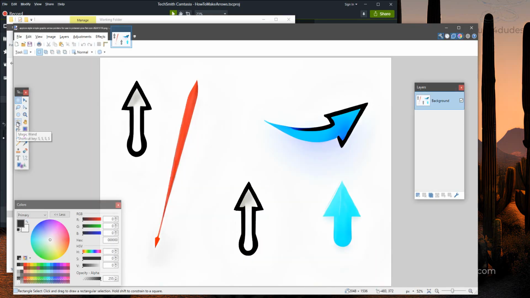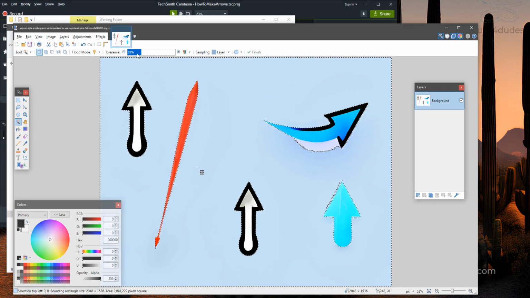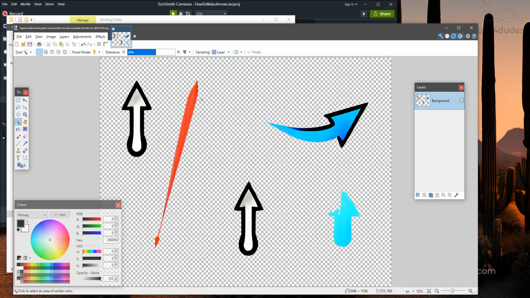This has a couple of really interesting ones, not that red. Oh, I didn't even notice that red one. I have to change the tolerance. The more tolerant it is, the more it will choose to delete. So you want to cut down your tolerance. Look, see, I chopped away that arrow on the bottom right. I deleted the front of it. I guess I'm not going to use that here. But anyway, I'm using the swoop, that's for sure.